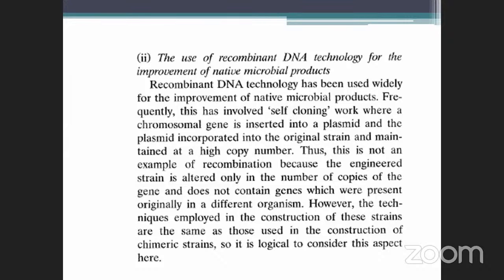Sometimes the gene product produced by the E. coli is at very low concentration. Why? Because only one gene copy is viable. If you cut that particular gene and paste it into a vector, and the vector is inserted into the same bacterial cell, and that vector is high copy number, for example maintaining 20 copies, that means your DNA to be cloned is also 20 in number. So 20 times more production will be found. This is the heart of self-cloning.